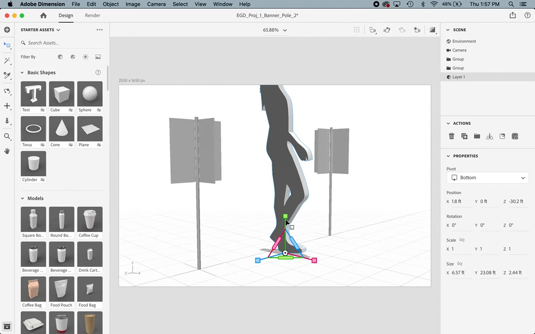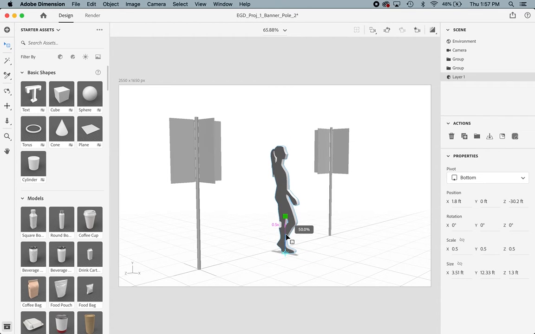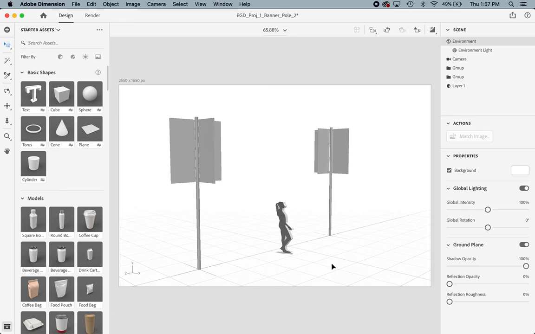And again, I'm not too worried about it coming in huge. But what I'm going to do, because I'm using my inch to feet ratio here, is go ahead and make it, say, 2 wide, 6 tall. Okay, so that was the original idea that I had there. So then when you start to see the figure in the space, it looks proportional to the size of the banners, okay? And again, remember in your deliverable sheet, all of your dimensions are spelled out for your pole panels and everything, okay? So now you can move the figure around in the space.